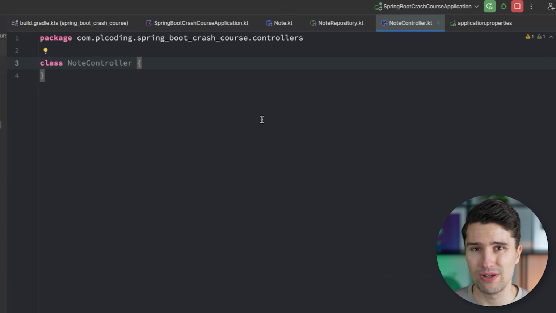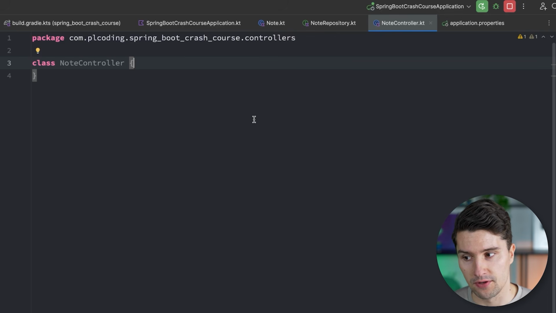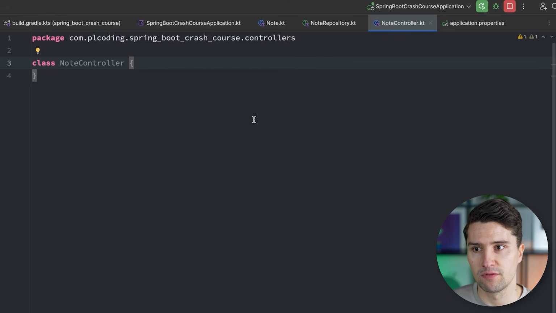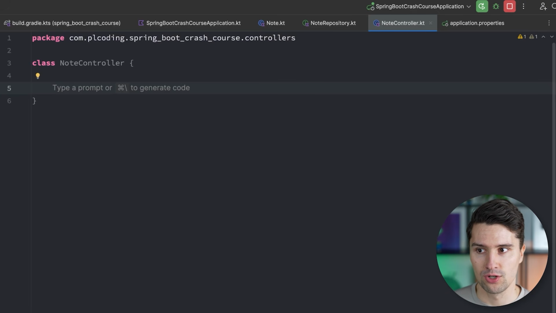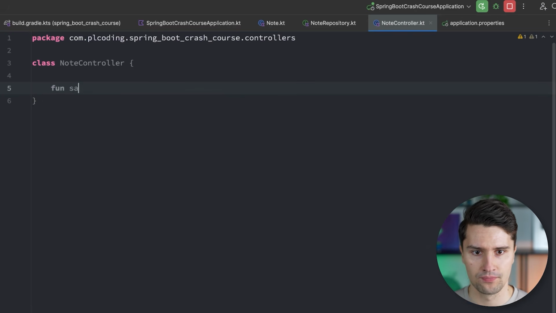All right, so in this node controller, we now need to outline those functions that should get called when a specific client, so a mobile app, for example, makes an API call, a REST request, to that specific URL for this particular function in this node controller. So we now need to think about which API in regards to nodes we want to expose to clients. How should clients be able to modify our nodes collection, for example? One thing they definitely need to be able to do is to send a node from the client, where the user has maybe created a node in their note-taking app or note-taking website, and now say, okay, I want to save this in the remote database. So we need a way to save a node.